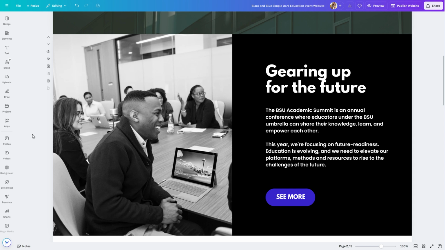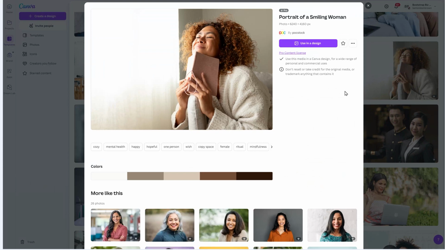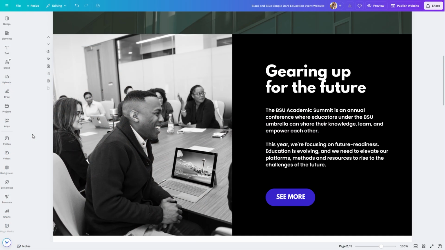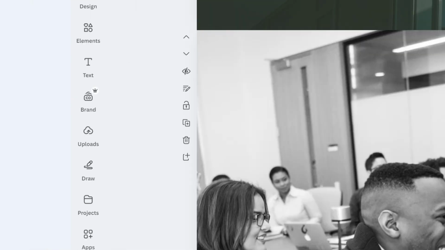You can replace any of the images that you see with images from your collection or stock photos from the Canva library. In a previous video, I showed you how to get access to some brand new diverse stock photos. If you missed that, feel free to click on that link in the description. I also did a video about Canva organization. So if you have uploaded your images to your brand kit or to your folders, you can easily select those from the left-hand side as well.